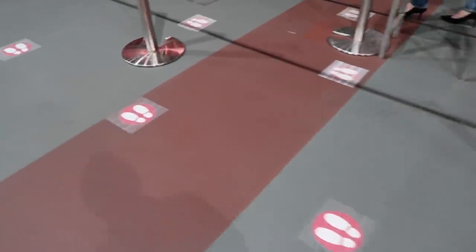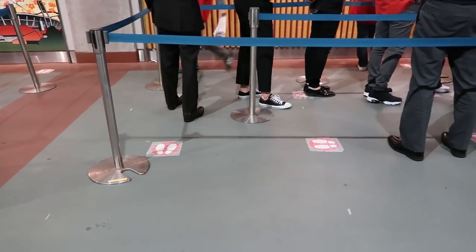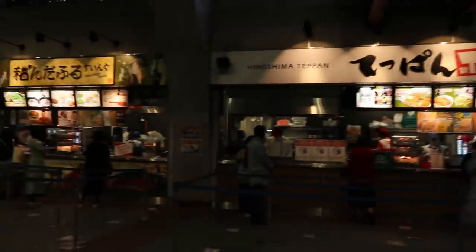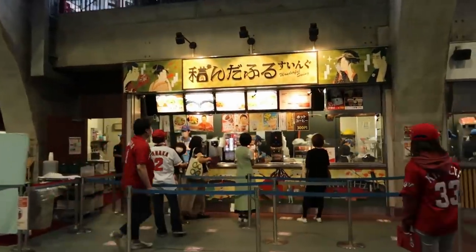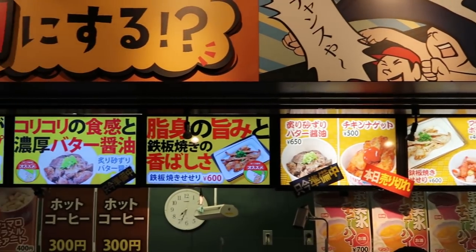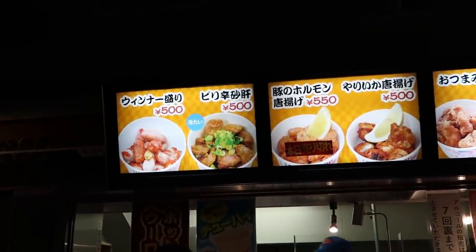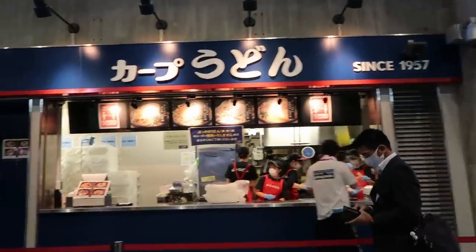The food at Japanese baseball stadiums is a home run — they knock it out of the park. Although you won't find hot dogs, pizza, or popcorn at this stadium, you will find a huge variety of traditional Japanese food that still pairs awesome with beer. Popular dishes are udon, ramen, karaage fried chicken, takoyaki octopus balls, edamame, ice cream stations, a bar, and so much more. Some food stations at the stadium even have my favorite way to order: vending machine.